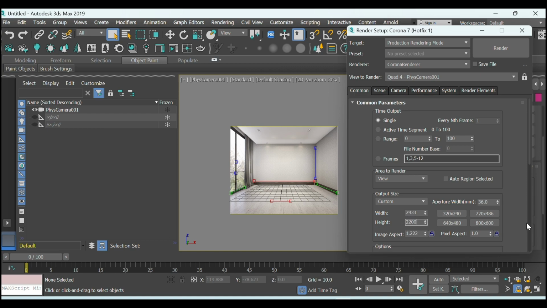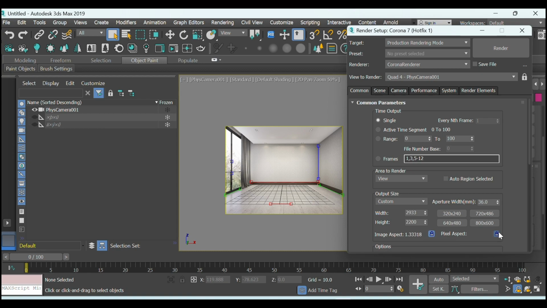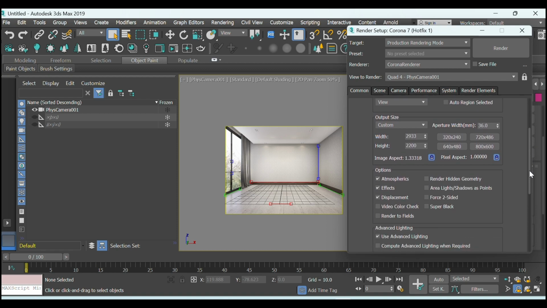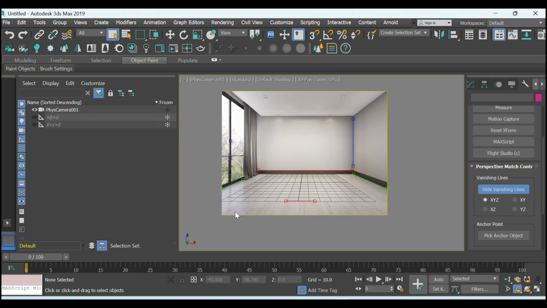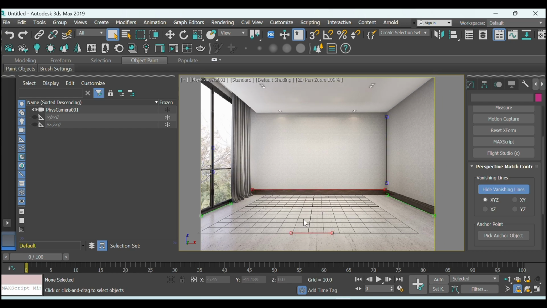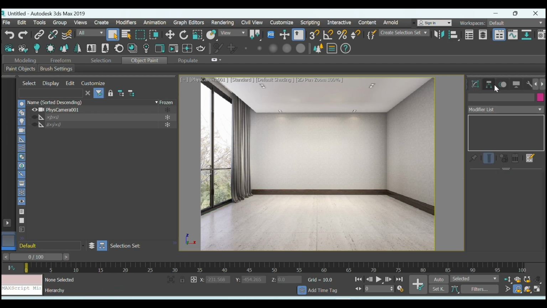Alright, folks, we're on the next step of our journey towards creating a stunning shadow catcher. We've got our scene set up, and now it's time to choose our canvas for shadows. In this tutorial, we're going with the plane option. Now, where do we find this trusty plane? It's hiding in the standard primitives section. So, head on over there, click on it, and then let's get to work.